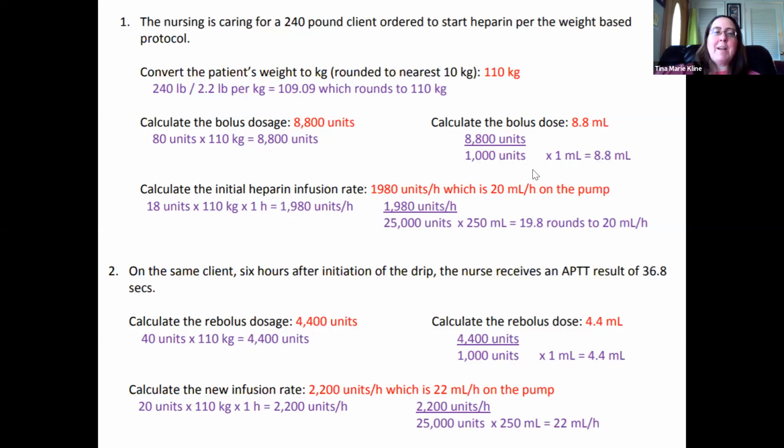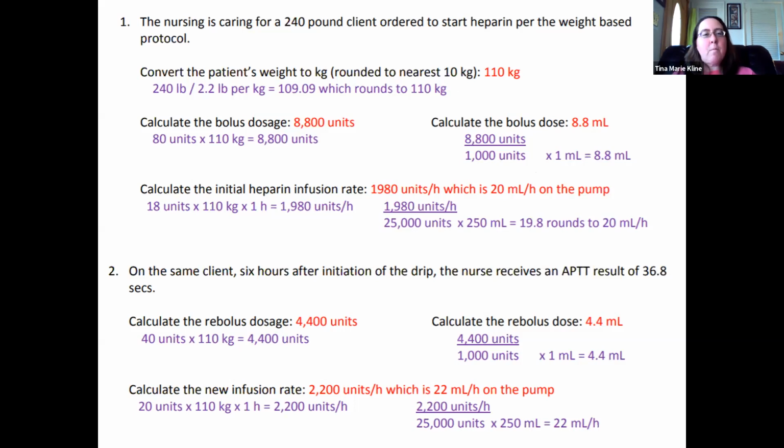Okay. Oh, great question. Patrick, you're already getting ahead of me. Would the next calculation be based from the last one or the original? It's always based from the one before. So once I titrate it up to the 20 units per kilogram per hour, okay, I made that change on the pump. I rebolus this patient.